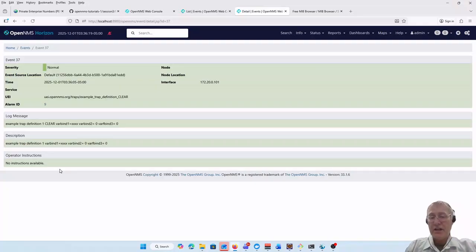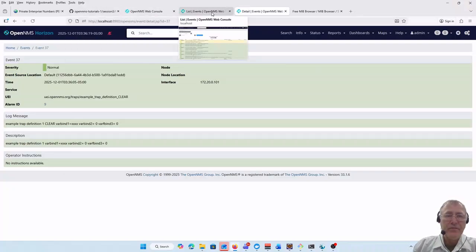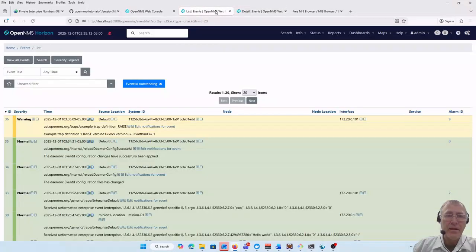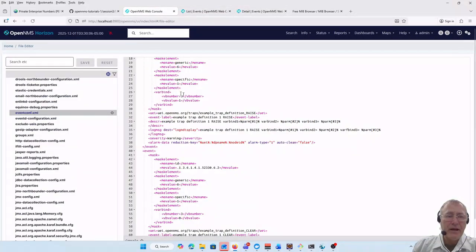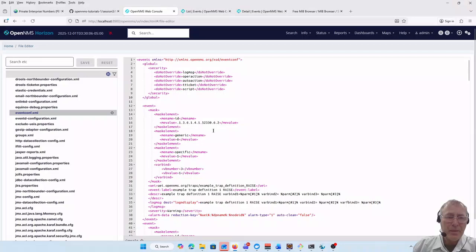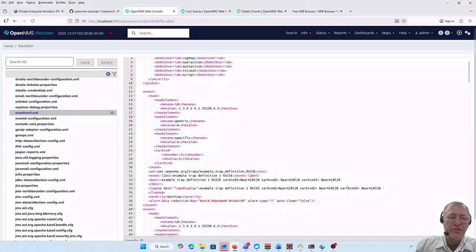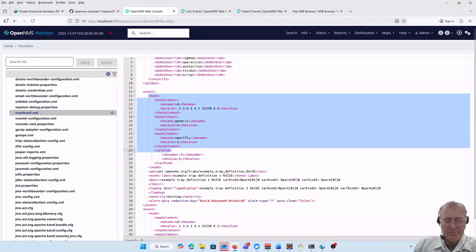Okay, now that change in behavior has come from the changes that we have put into OpenNMS. So let's look at the changes that we have actually made to OpenNMS itself. And this is the file that we changed. You can see that there are two mask elements. This first event definition has the mask element, which we would have got from that unformatted enterprise event.